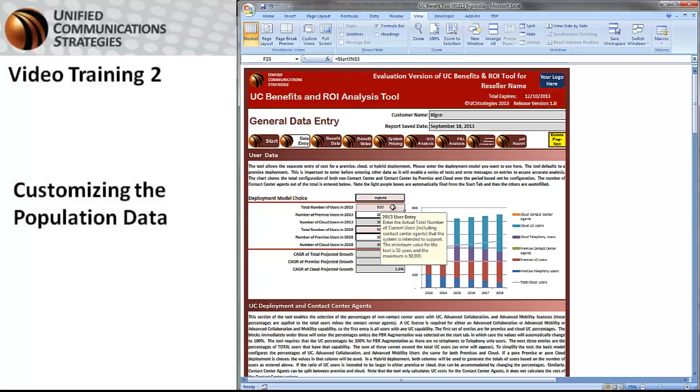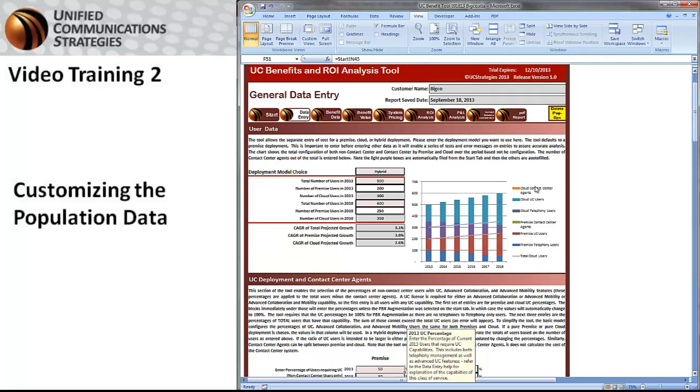Now you can actually go in here and change these values. So for example, you can change this user entry for 550 to 600, actually reflecting the fact that you have more people. And then you can potentially change the number of cloud users to 250. So this allows you to configure.